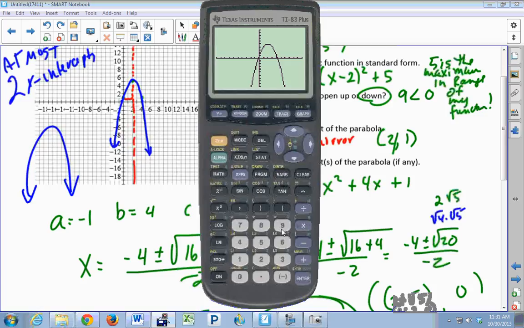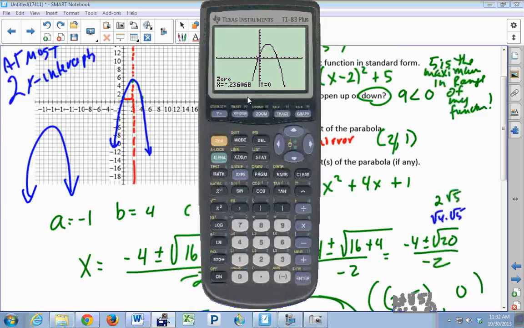okay, which we just did. You do second calc, and you go down to where it says zero, because remember zero is the same as your x-intercepts. So it says, tell me where the left bound is. So you know your x-intercepts right here, and it's pretty close to 0. So if you pick any number to the left of, say, -1, or to the left, you just say, okay, enter -1. That's going to be my left boundary. Then pick any number to the right of that, but you don't want to go beyond this 0. So I just say, okay, 1. And then I say, guess. I'll let you guess. And there's your -0.2360, that's 2 minus the square root of 5.